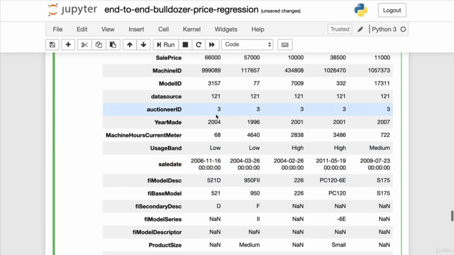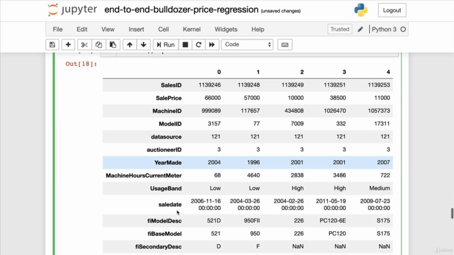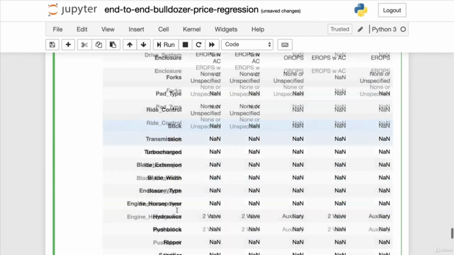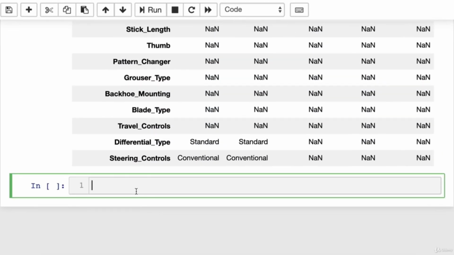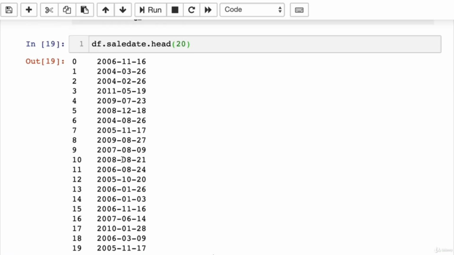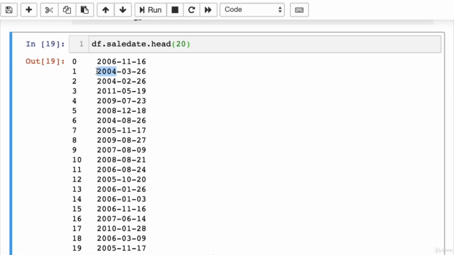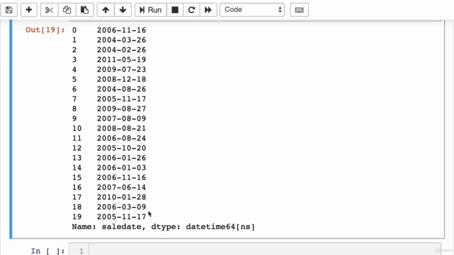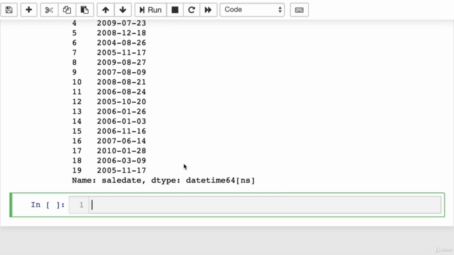This could take us a fair while if we're going to go through each and every single column trying to figure out what's going on. So maybe to begin with, let's just check out our sale date column to remind ourselves of what it looks like now. Let's check out the first 20 or so. Wonderful. So we've got different dates, but you can see we've got examples from different years, different months, different days. What would be better would be if it's all in order. That would make sense, right?